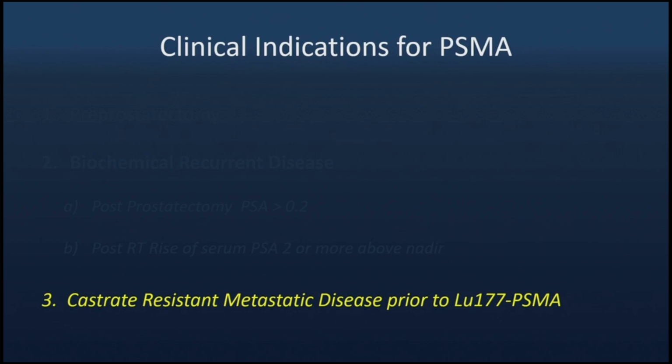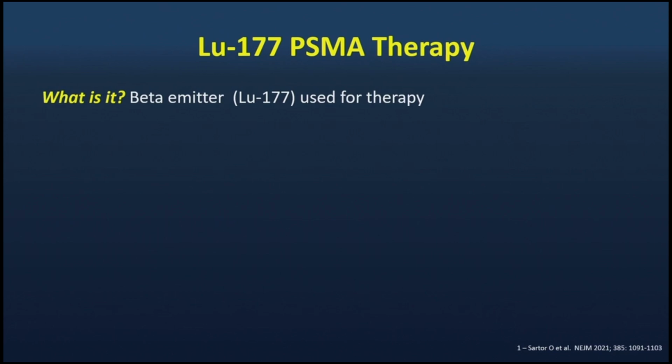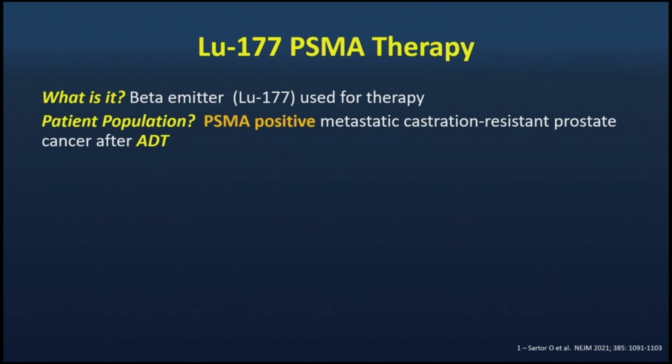So lastly, moving on to the last one that we do, we use it for screening prior to treatment with lutetium-177 PSMA. What is lutetium-177 PSMA therapy? We've kicked off the positron emitter, our imaging agent, and moved on to a therapeutic beta emitter with lutetium. These are patients with metastatic castrate-resistant prostate cancer. This is new this year. They had been treated with multiple different lines of therapy in the past. Now it's moved down and expanded to patients after failure of ADT.